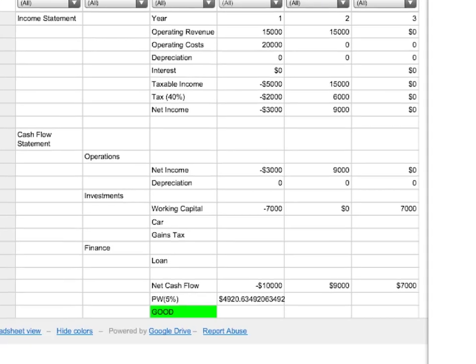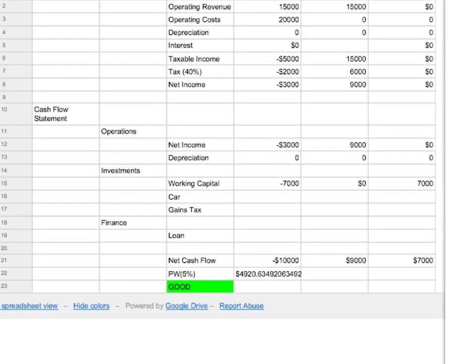Now, the lower part here, the cash flow statement, some of these are just repetition from what we had above. So what we're doing is we're pulling back down our net incomes that we had from above. We didn't buy any assets, so we've got no changes in depreciation that are taking place here. And here's where we deal with that working capital change. We described this as an increase in accounts receivable because of all these sales.